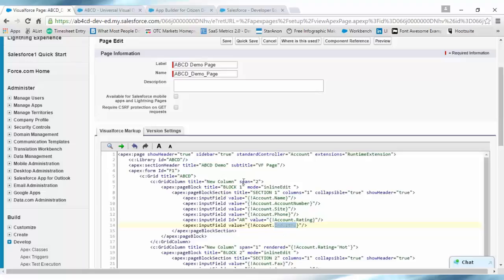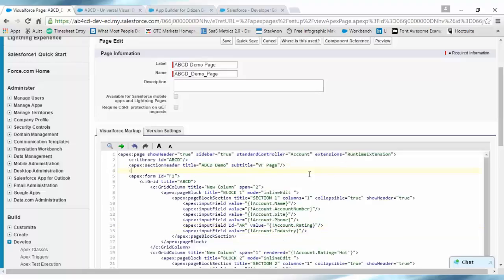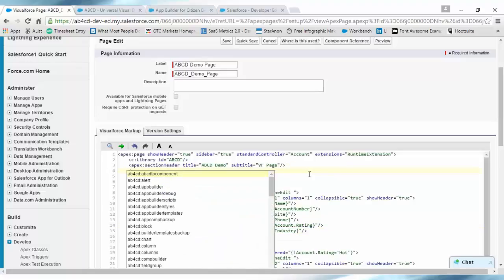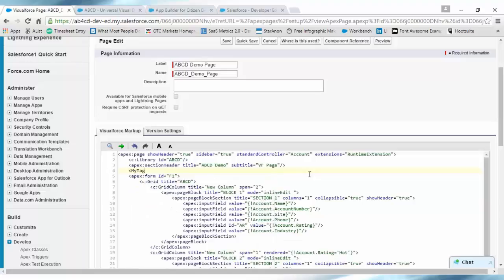Then I'm also going to introduce a new section. I'm going to call a new tag, my tag. And of course, Visualforce being nothing but HTML, XML markup, it would accept any tag. There is no limitation. I'm going to call it, this is a test unidentified tag. Okay, let me quickly save my changes.